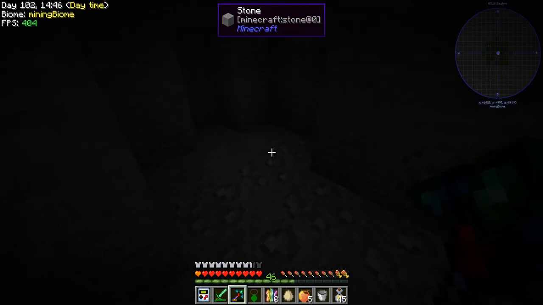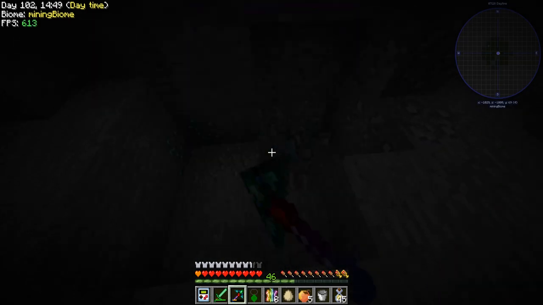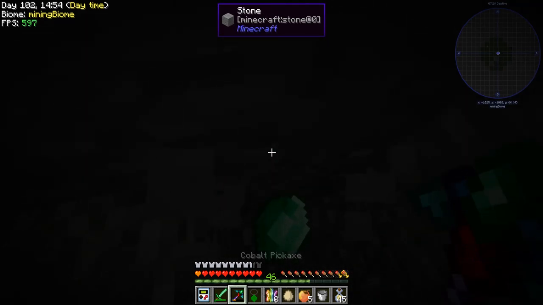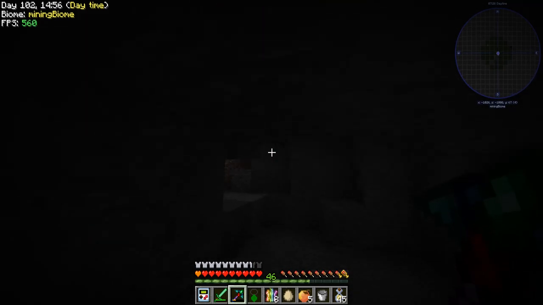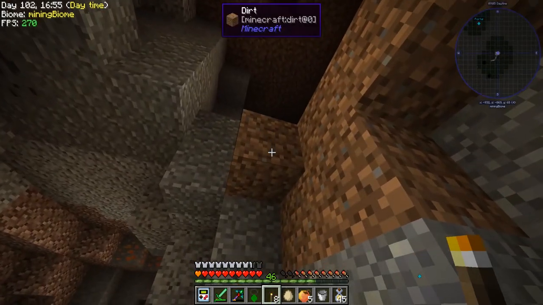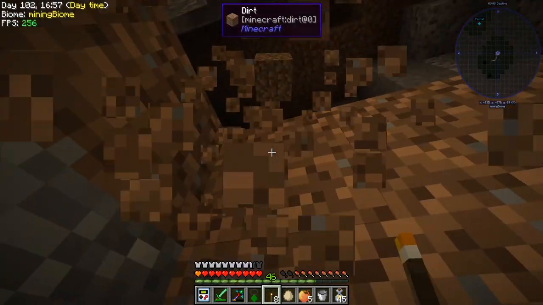Okay, we're good. Ooh, clay ore? What the heck is clay? Oh, what are you? Emeralds? Oh, hey, come here. Yeah, dude. Okay, so I gotta find some marble. This should be easy for you, Minecraft. Why are you making it so difficult?